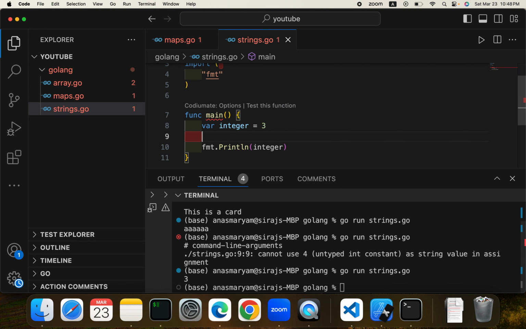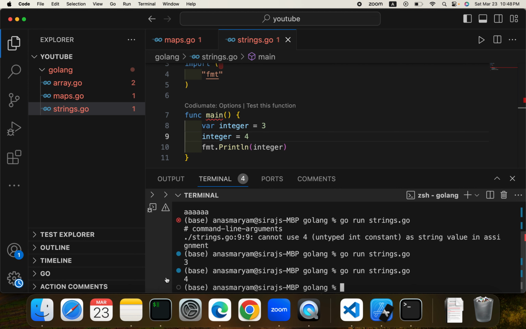But let's update this value: integer equals 4, and after we run this, it prints the updated value. Since we said this is an integer in here, Golang already knows that this is an integer, so we cannot give this a value of a string. We can only do an integer, even though we did not put int after this.